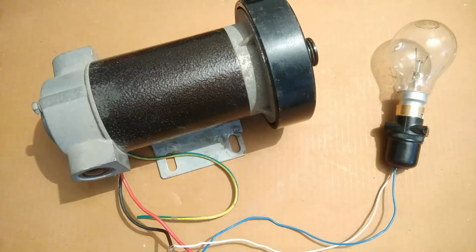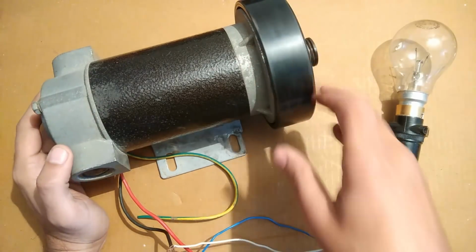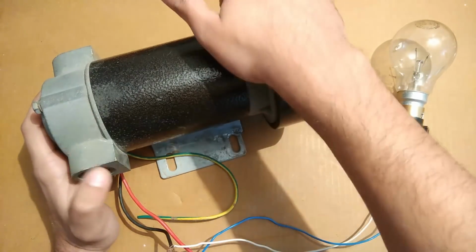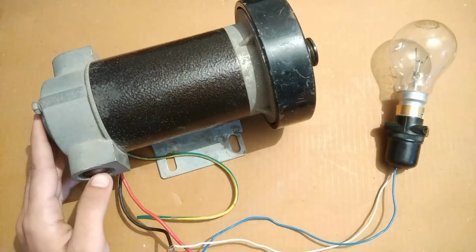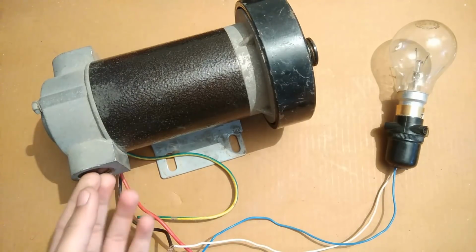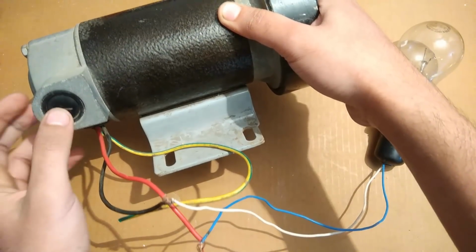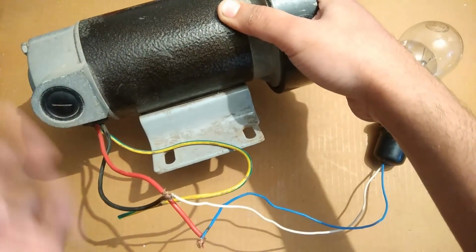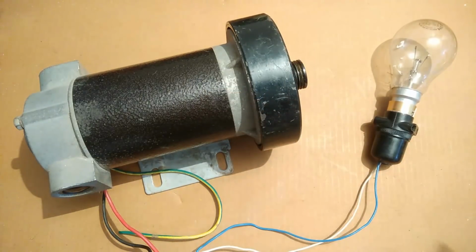There are things that are really good about this treadmill motor that should be used as a generator, which I'm going to share with you. The first is the brush replacement ease. You can easily open this, it's nothing but a plastic screw. When the brushes are completely used, you simply replace them by purchasing them from the market, and your motor will start working as good as new.